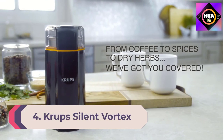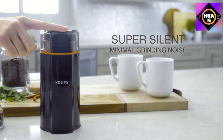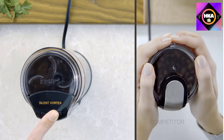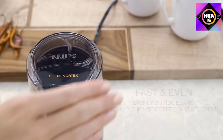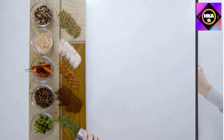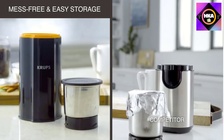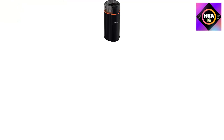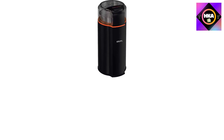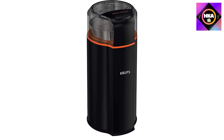Number 4: Krups Silent Vortex Electric Grinder. Unlike other grinders which can be obnoxiously loud, this model was designed with quiet in mind. If you're an early morning cook or need something that gets the job done during a child's afternoon nap, this is probably the best choice for you. It features patent-pending vortex spin technology that pulls ingredients into its blades for grinding that's as quiet as it is efficient, with a one-touch button you can hold for continuous grinding or tap to pulse. It gave a wonderfully even grind to lightweight dry herbs like mint and rosemary, and though peppercorns took a little more time, the resulting grind was excellent.